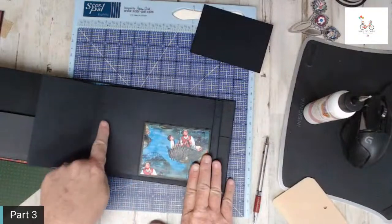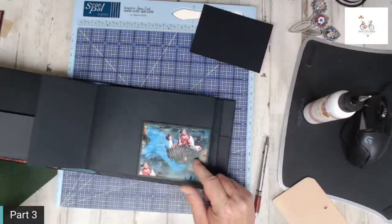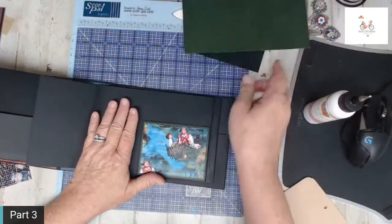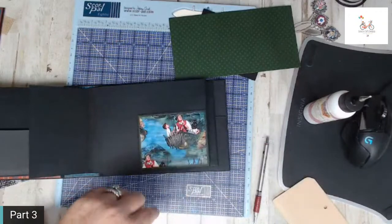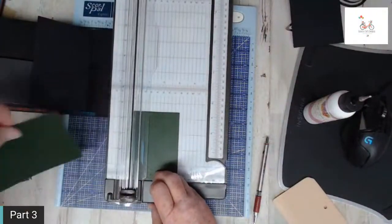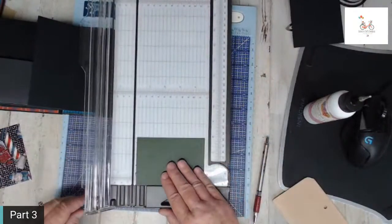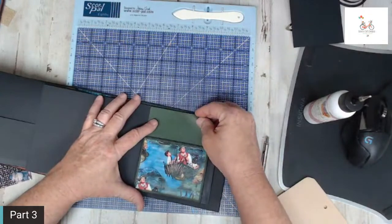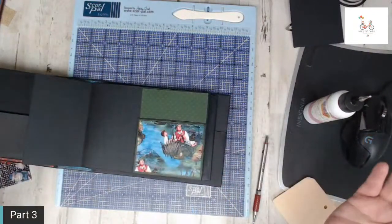Now, like I mentioned before, you've got this little area here. It's really hard to get to unless you put this on top of the paper, which we could have done, but I didn't want to. I want to bring this green in because I absolutely love it. And this we already cut to fit the pocket, so it's a pretty close fit, right? All we need to do is have our length. I'm going to go down into my pocket 3 inches, and take the piece that we've already cut at 3 inches. Pockets are a little tight usually, so I'm going to take just a little bit off the edge. A little bit more because I didn't push the blade hard enough. Then I'll have the green here. Put it in straight.